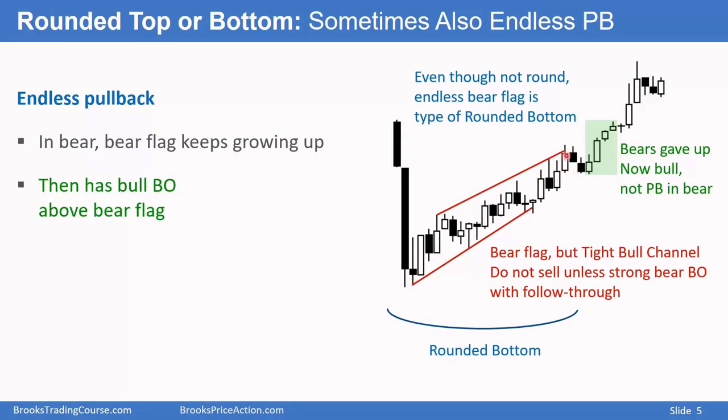If you want, you can call it a rounded bottom. A lot of times, this is what rounded bottoms look like. Again, it's basically a bear trend and then confusion, a trading range here and in this pullback, and then you get a reversal up. Had this broke to the downside, you would not call it a rounded bottom. You would have called it a bear flag.